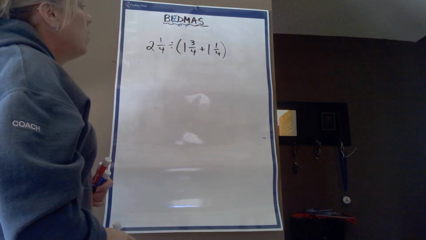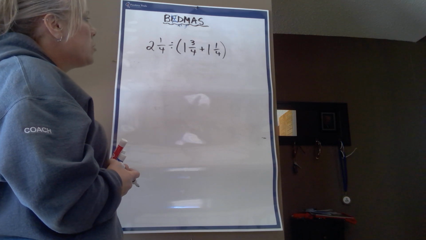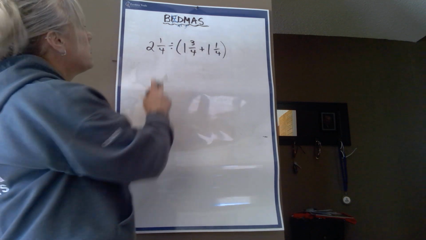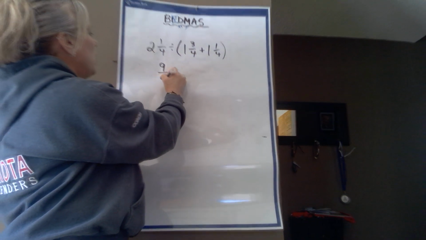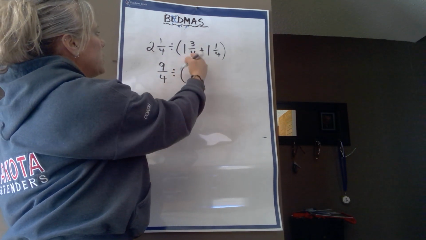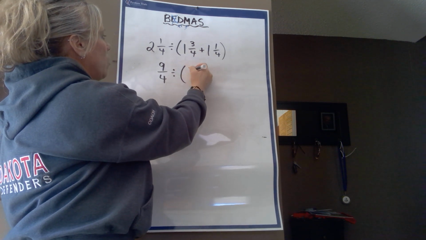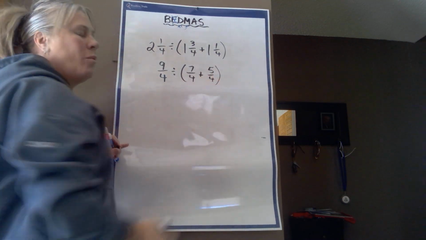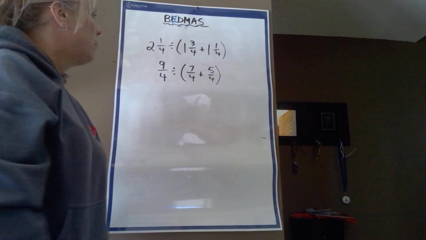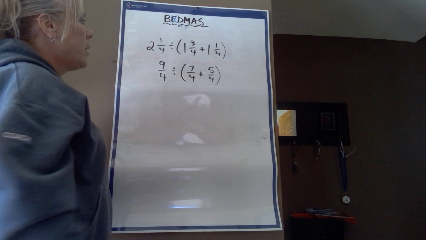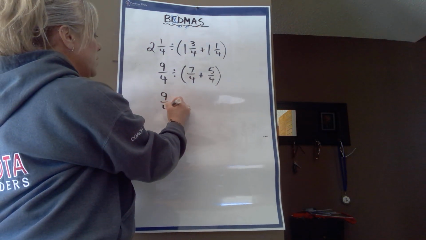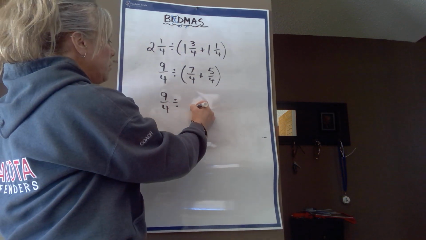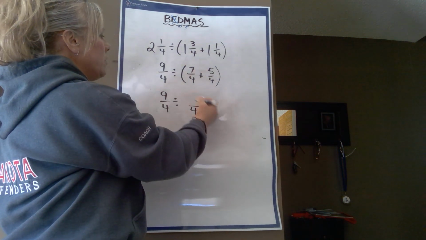Okay, so what I would do here, honestly, is switch everything into improper fractions first. And then we'll work with our brackets. So this is 9 over 4. This is 7 over 4. And 5 over 4. That way, we have to always deal with improper fractions anyway. Alright, so now we can work with the brackets. Leave this guy out in front. And this is nice and easy because we have a common denominator. Common denominator is a 4. 7 plus 5 is 12.